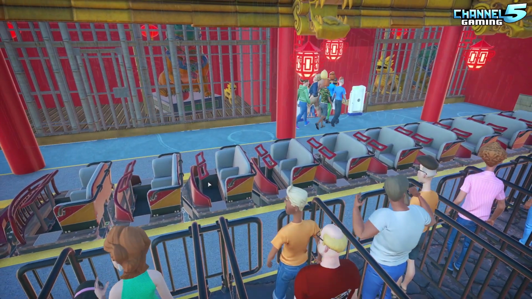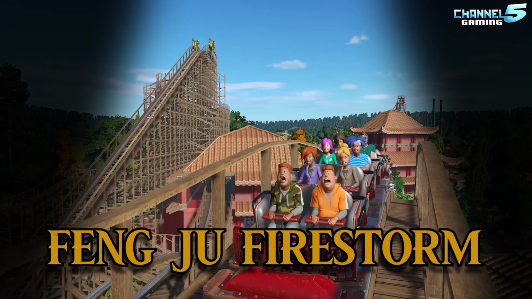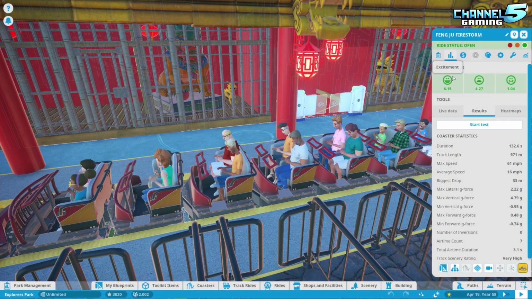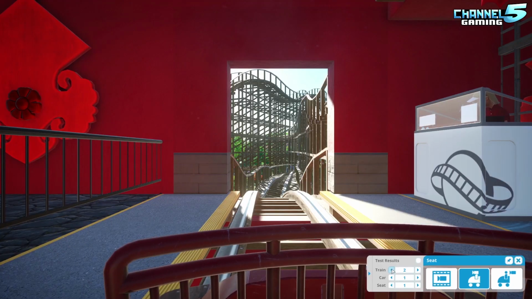Looks like we got a train here. So we have Fang Zhu Firestorm, a what a gnarler, with a 6.15 excitement, a 4.27 fear, and a 1.04 nausea. There's a look at the rest of the results.